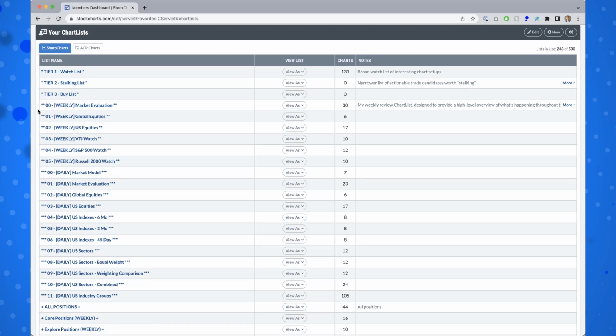You can see next up, I use another sort of double star system in this case and some numbers to organize what I call my weekly watch list. Now, every Sunday, I sit down for a lengthy portfolio review, market review. I like to really dig into the markets and dig into my portfolios on Sundays when the markets are closed. So that process starts with a series of lists that I look at on a weekly basis. Most of these are a little bit longer term, but you can see that I've actually grouped those right there.